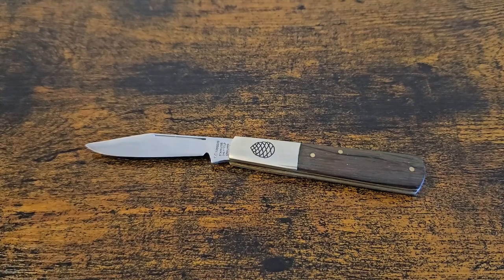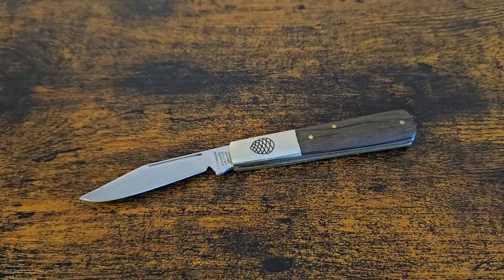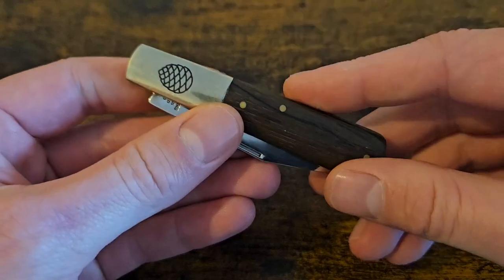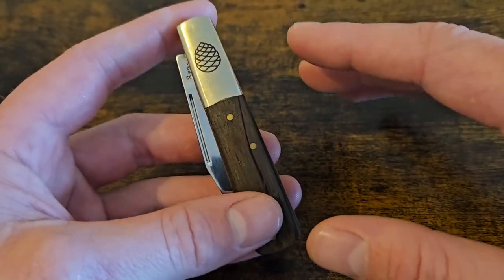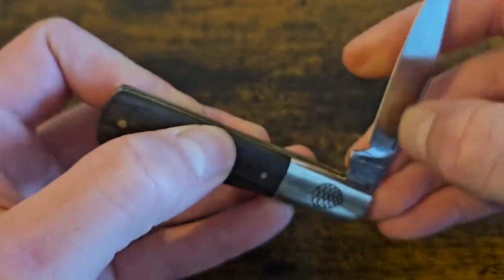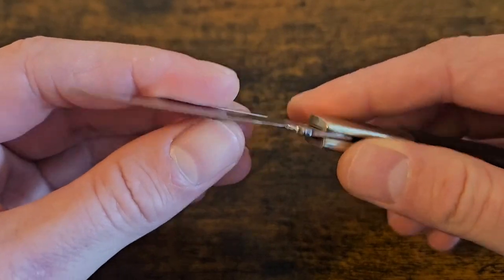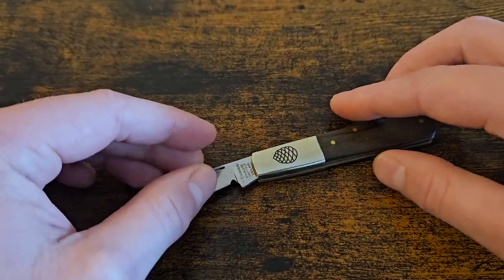I didn't really look into it as much as I probably should, but we're going to go over it in this video. I started off doing a video of these two because they're sort of linked, but we're just going to focus on this knife — but not just this knife, we're going to focus on the Egerton Group. I'm going to put some pictures on from their website of some of the stuff they're making now. When I called up to talk about this knife, I'm going to keep it, I'm not going to return it. There's a few little issues — a bit of rubbing on the blade. My main issue was the sharpening was a bit uneven and it wasn't sharp, but I can soon put an edge on this. I'll put a nice mirror edge on it and do a YouTube short for it.